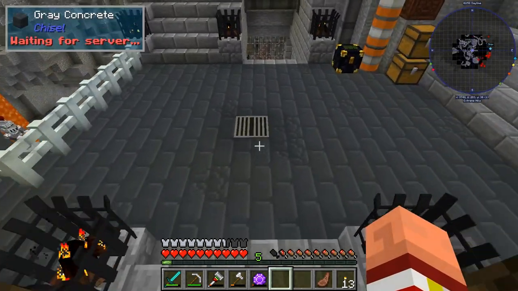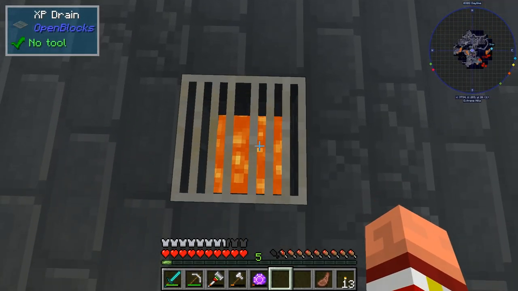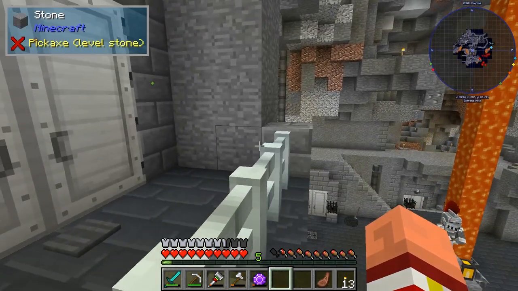He's got a grate in the floor. That's always good in case somebody spills their drink. Oh, yeah, there's flowing lava now. That's actually really cool. He's got the old aluminum fence.